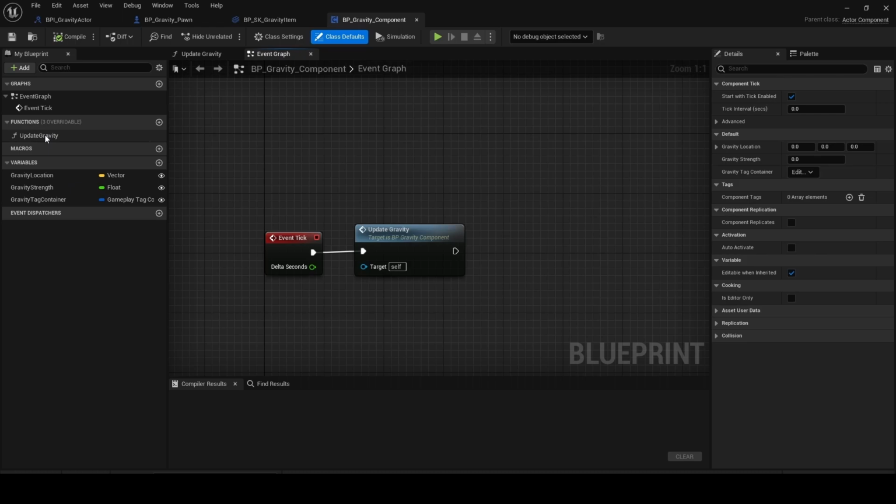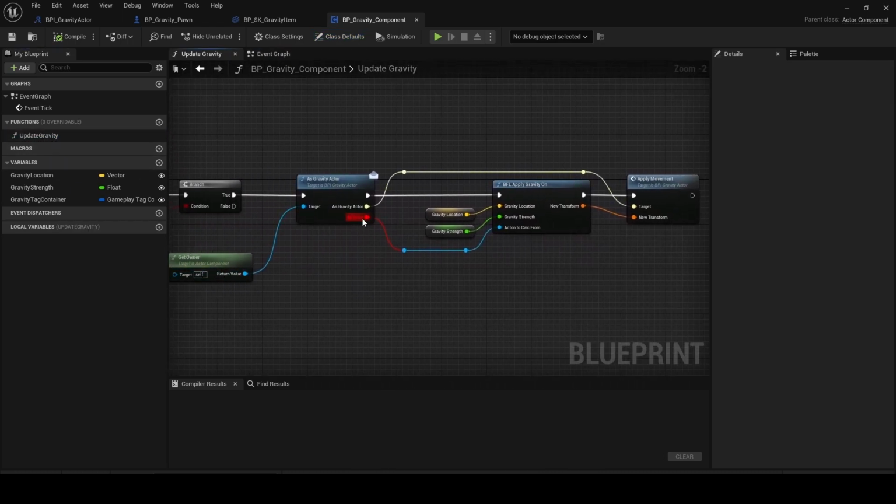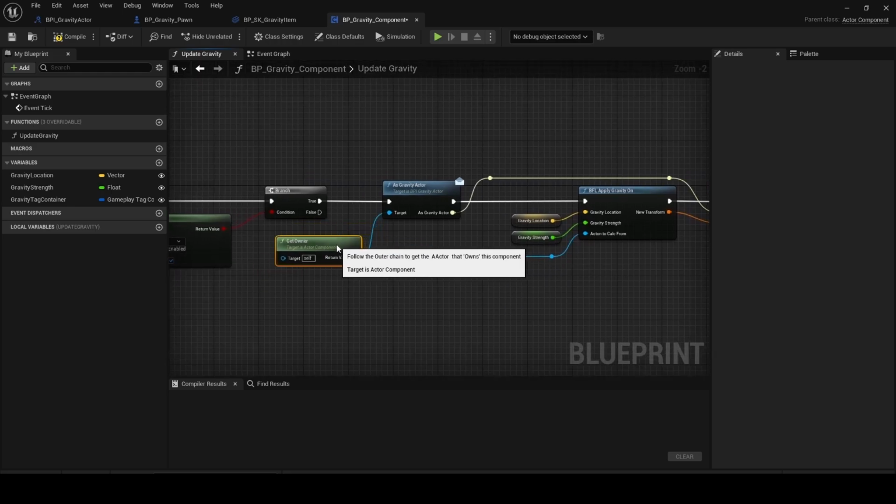Now, the main reason I'm fixing this is because we have the owner here already. So we can go like this instead. Yep, and that's pretty much it. That was the only reason for the change.